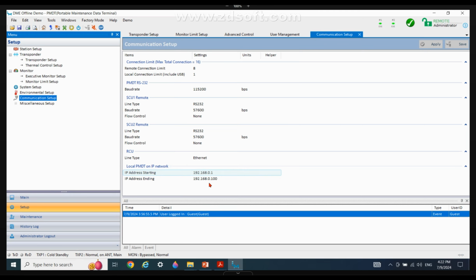So at some stations people have kept a different IP and their PMDT is not running, so they wonder why it is not running. So you have to just check it. It's relatively simple, it's not that tough, and the rest is okay. This is defined already. SU and all these are defined. So this is all there is.